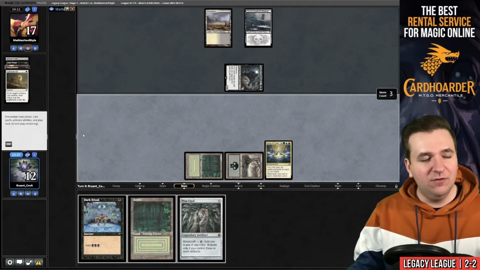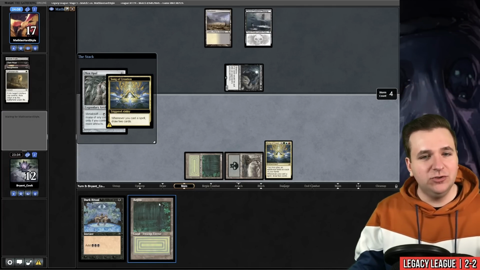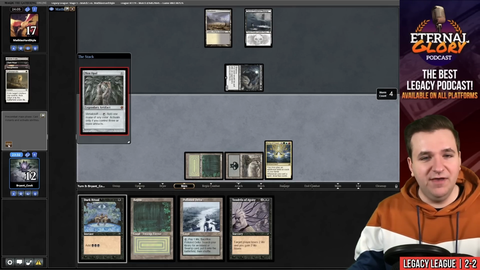We'll play a Mox Opal. Choosing to not play the Bayou, because if I draw an Underground Sea, I want to be able to play blue spells. Tendrils of Agony, okay.